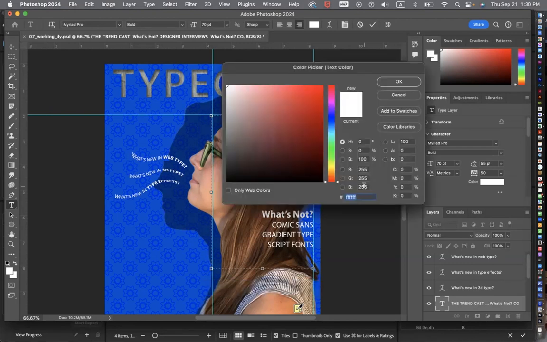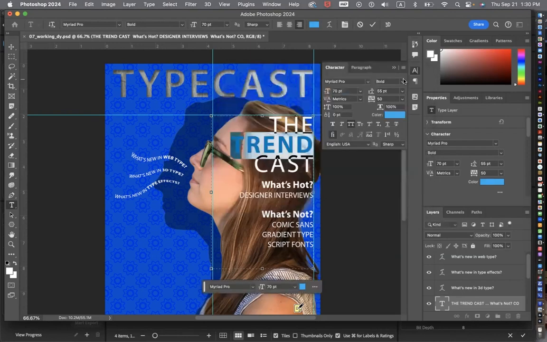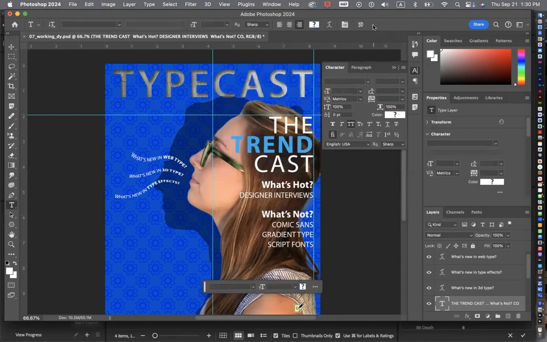The suggestion is R0, G174, and B239. It says hit the commit button and save your changes. Command S.